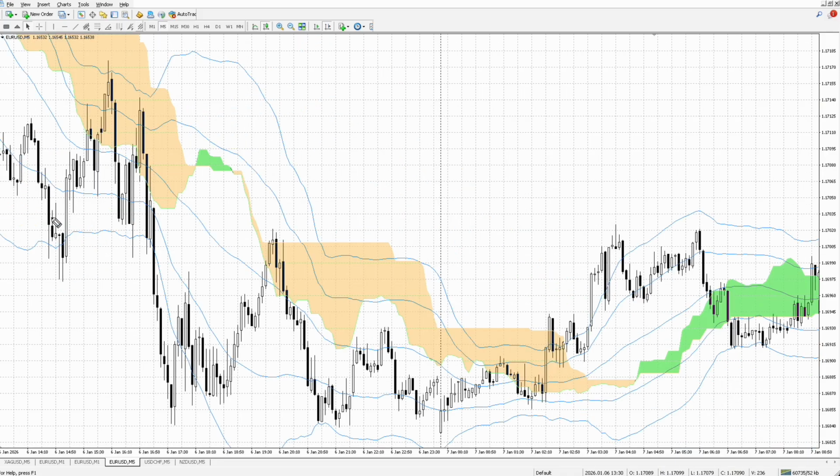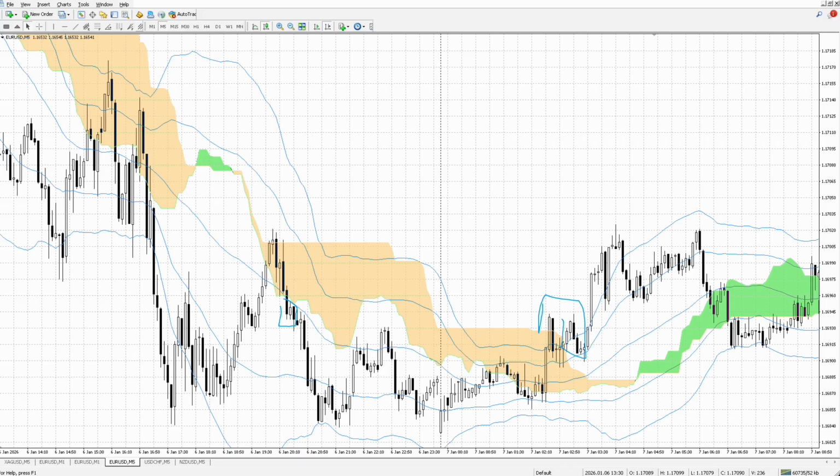As you can see, I'm using a combination of Bollinger Bands and Ichimoku Cloud. The reason is simple. I wait for a situation when price is on the same side as my trade direction. If I'm waiting for a short opportunity, I wait for a situation when price is below Kumo, below the cloud. If I wait for a long opportunity, I wait for a situation like here where price is above the cloud.